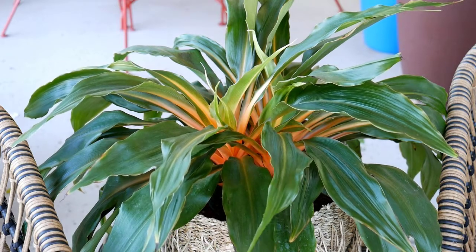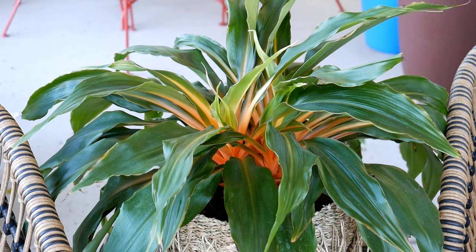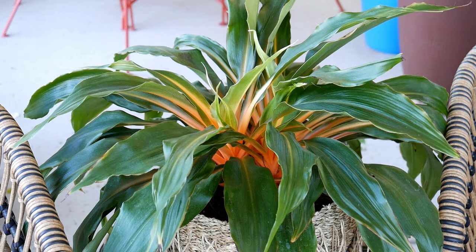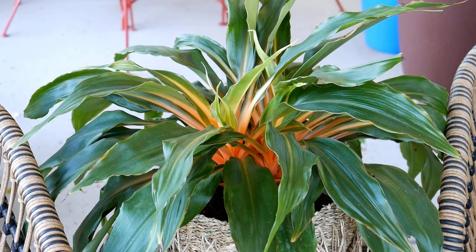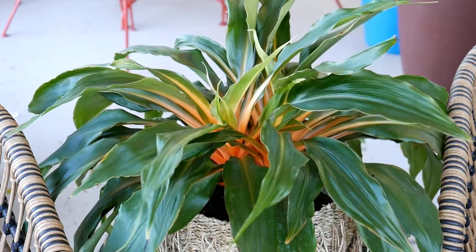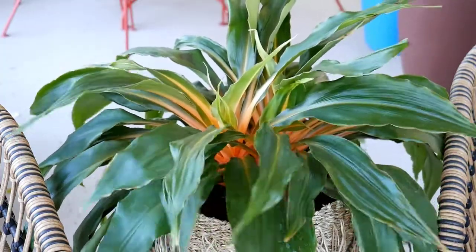And another thing in terms of water and watering is this plant is really susceptible to minerals in tap water, especially fluoride. So if your water has fluoride in it, you will eventually start to see leaf damage. I have a tankless RO system that puts the good minerals back in the water, and that's what I use to water all of my houseplants. Temperature, what I say usually for almost all houseplants, I think I do for all of them actually, is that if your home is comfortable for you, it'll be so for the plant also.